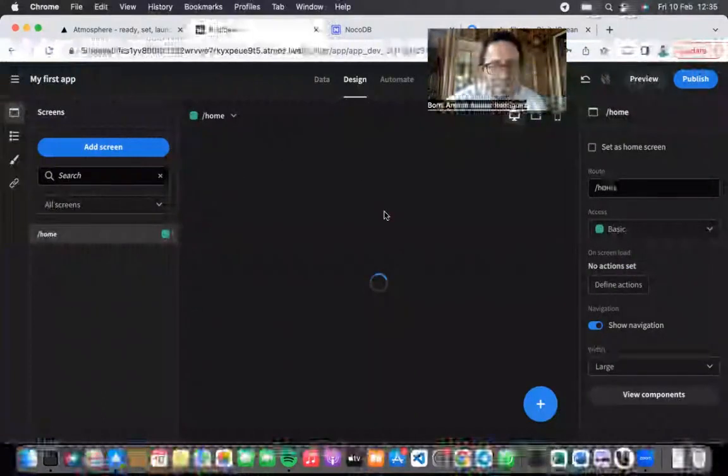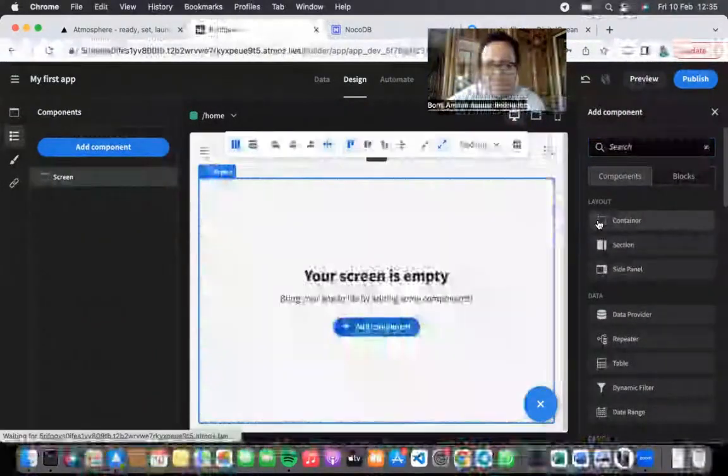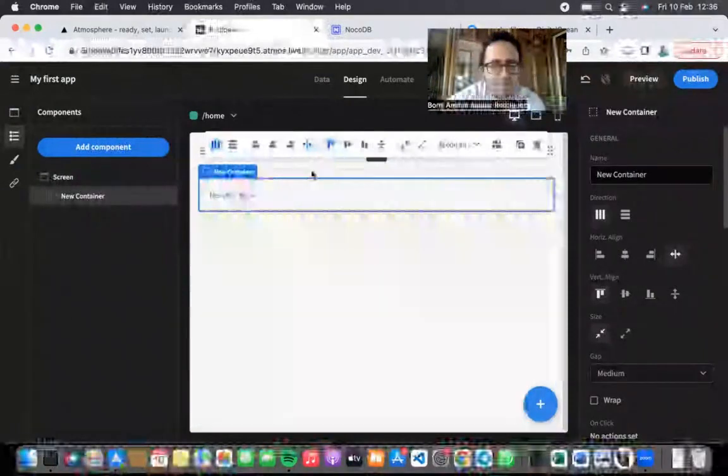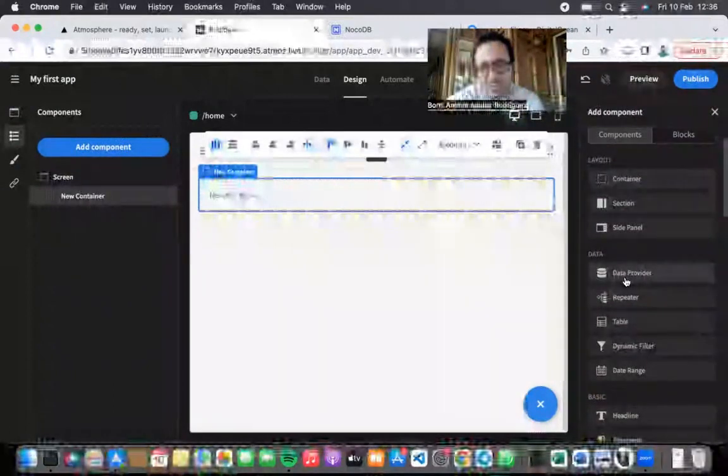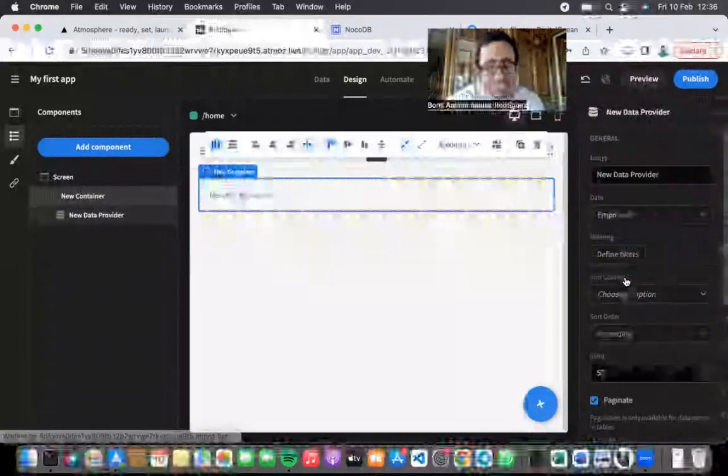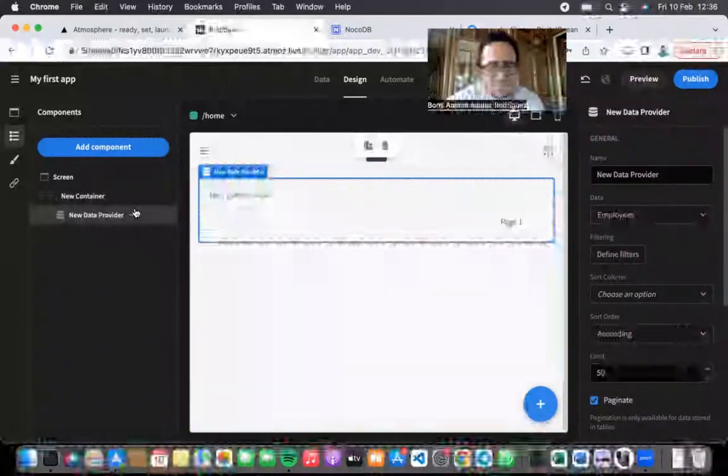Now let's go to design. Last time it seemed like it was still loading here. I don't know. Let's see, there is this home screen. Let's add a component, let's add a container. Okay, so now it's showing up. Probably, okay, I have a container. Actually, I remember on cloud, I added one container that was data provider, that was not that intuitive, or at least not in my experience. And this data provider helps you retrieve data.